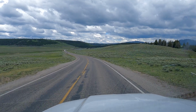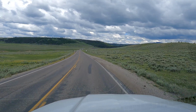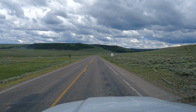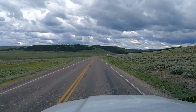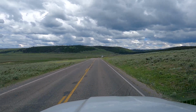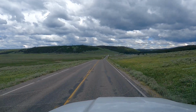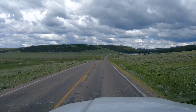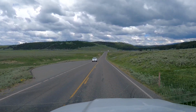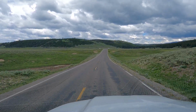The Yellowstone River winding its way through the meadows, and it's no wonder animals are attracted here. There is no 100% factual story as to how Yellowstone received its name, but there are a few things we know for sure that help us piece the puzzle together. The first white people learned about Yellowstone from contact with the Minotari Indians. The Minotari didn't live here high on the plateau, but they were people who practiced agriculture in the plains areas between here and North Dakota, where the Yellowstone River meets the Missouri.